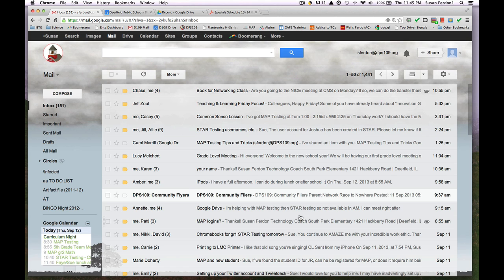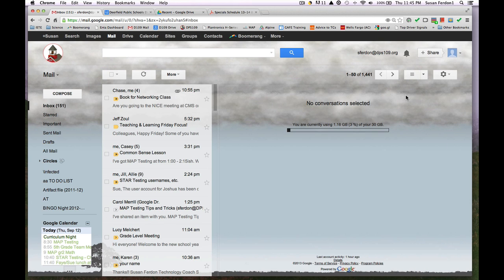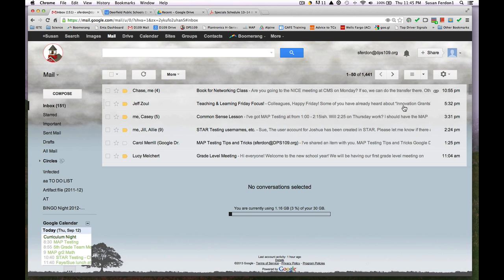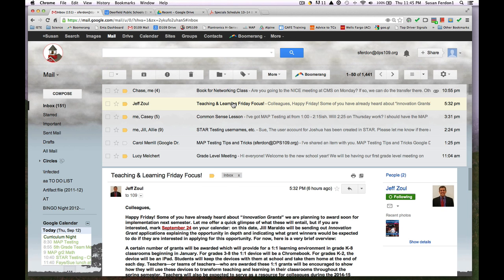Now, I enabled the preview pane, but we don't see it yet. If we go here and click on vertical split, there's my split. There's no preview because I didn't select anything yet. As soon as you click on a message, then the preview pops into that preview pane. If you like your preview pane on the bottom, you can make a horizontal split. Again, you'll need to click on a message in order for it to open up there.